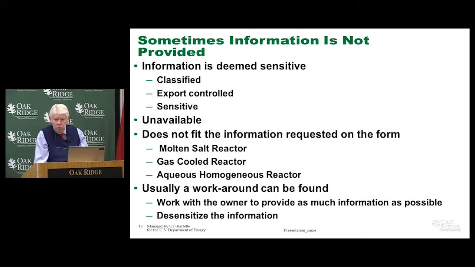Another would be an aqueous homogeneous reactor, which might be used for isotope production, in which the fuel is dissolved, in this case, in an acidic solution. Again, it has no physical form, and so everything is done by a chemical process. Now, usually when this happens and the agency reviews your DIQ, they will have questions as to why certain sections are not filled out. If you can provide those answers up front, that's going to save a lot of time, but if you can't, they will come back and ask you whether you were missing this information.